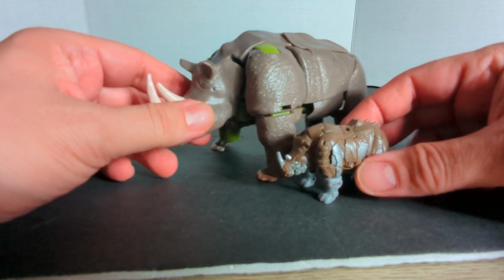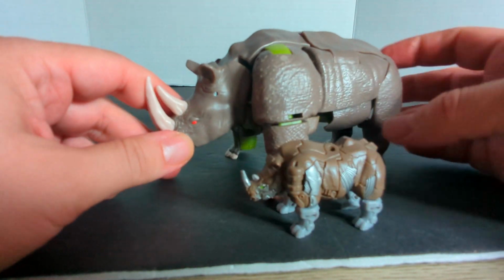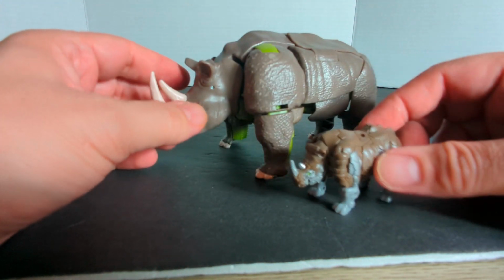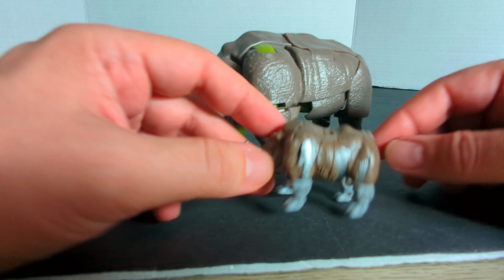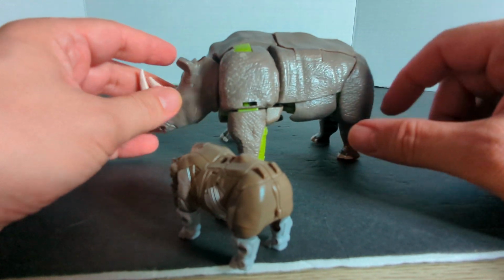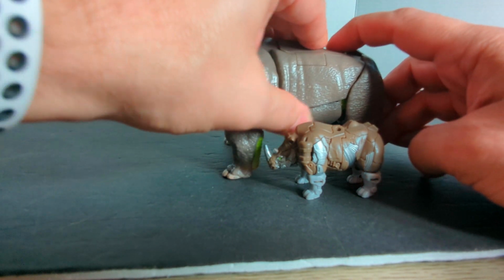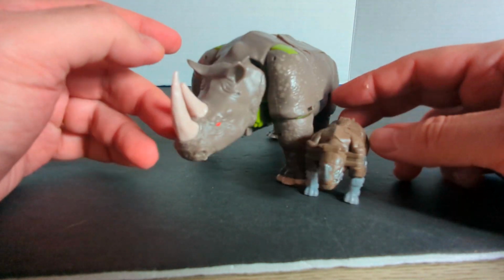And let's see. So you've got the two horns. He's got green eyes. He's got red, which is a bummer. The tail reminds me of Winnie the Pooh's tail or Tigger's or something like that. You've got the big, strong front feet. Now, his front and back feet are all pretty powerful. His back feet are pretty smaller, but you still got the big thickness of the leg. So, I mean, this guy's got a little hump right here. I may not have transformed him all the way. This guy's not easy. And this guy's got the little hump right there, too.